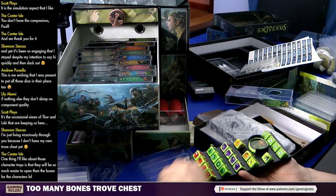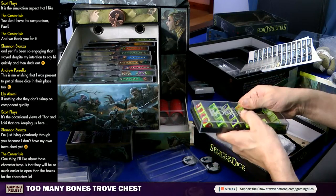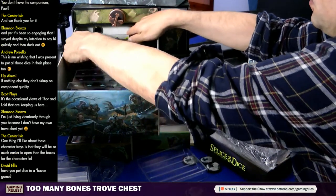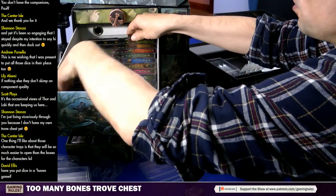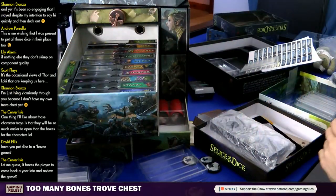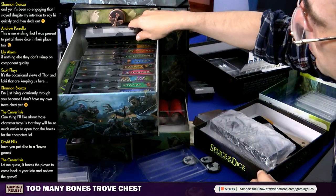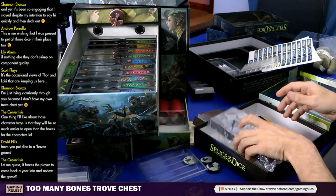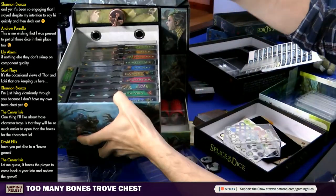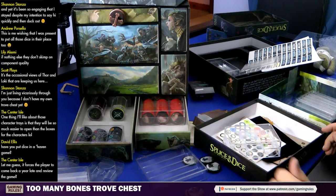Oh, these line up the colors. Nice, there you go. Right, is that? Well, that is dart. That is all of the characters done. So what I might do is put dart down the side, because it says you're supposed to put one down the side, so that I don't have to pull the thing out all the way. So yeah, two spare. Character trays. Okay, that must go in there. There, it just fits. Okay, so that is it for tonight.